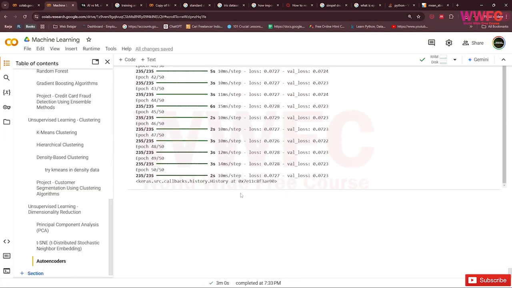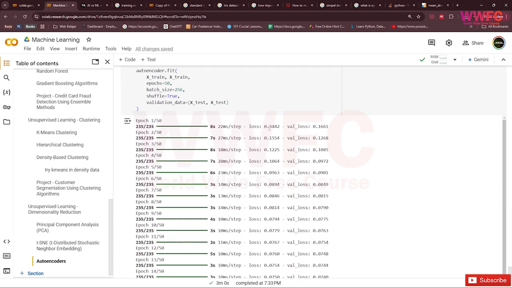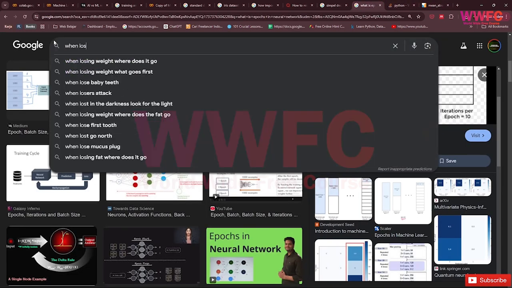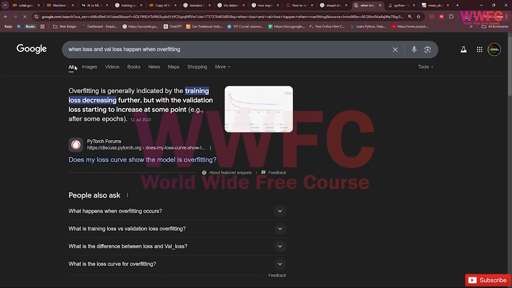So while we wait, this is our validation, and you have to see the loss and the validation loss, and this is lower, something like this, that is lower. And there's a theory about when loss and validation loss diverge, which happens with overfitting.